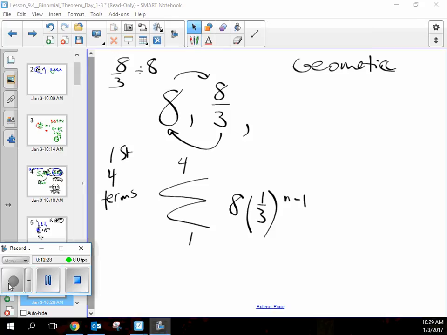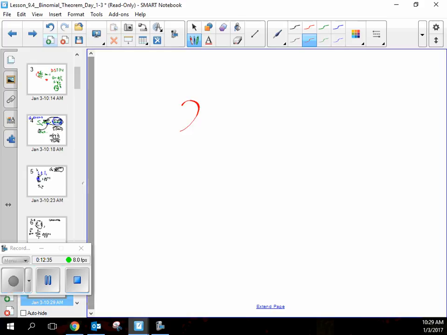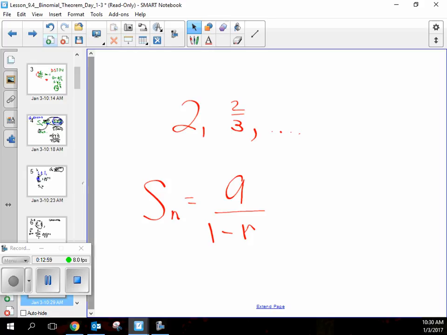Raise your hand if you feel like you understand that. Okay, good. Then let's talk again about one that goes on forever. It starts with 2. It goes down to, multiply it by 1/3, 2/3, and then it goes forever like that. Would you please figure out what the sum of all of the terms are using this formula? Can anybody tell it to me before I write it? You remember it? It is a over 1 minus r. Excellent. Use that formula to tell me the sum of that infinite series.